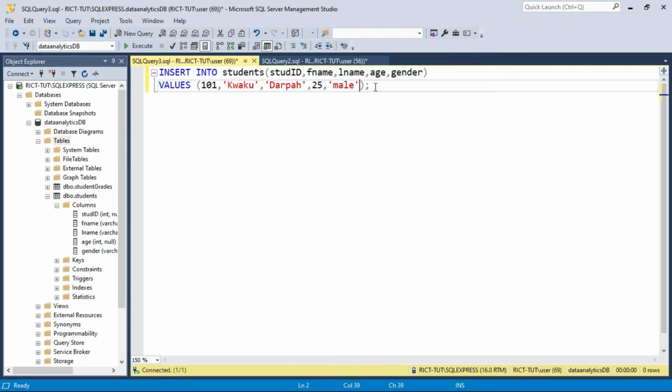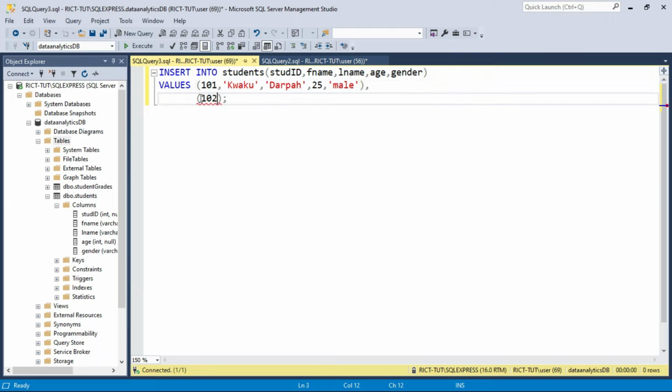But I want to create more records, so I will use the multiple way of adding values to our records. So you need to separate them with commas like this.